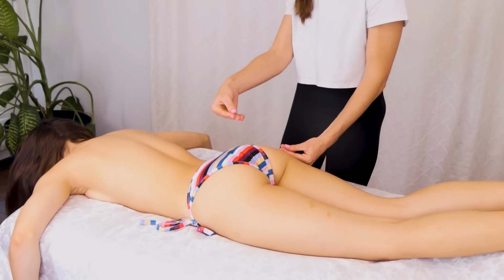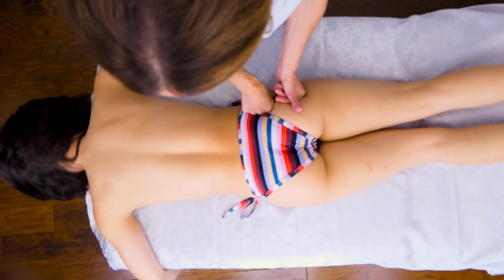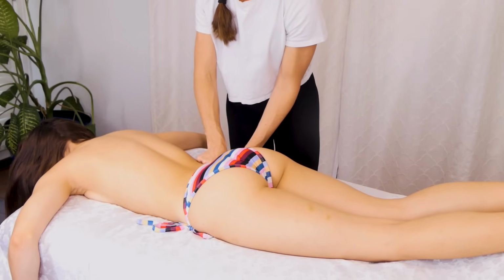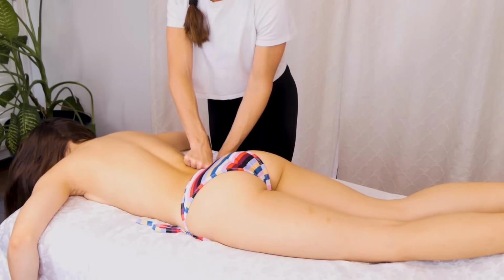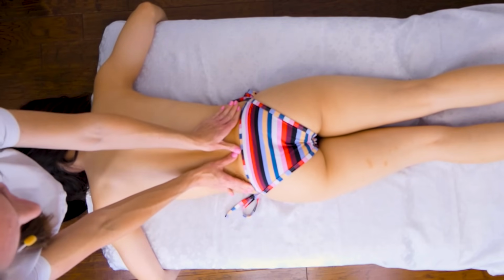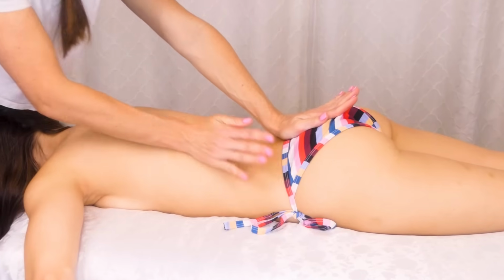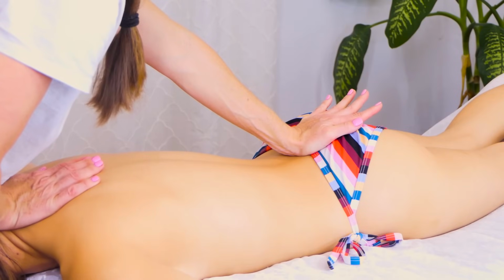You also don't want to go from super deep to just jumping onto the back. You want to find these transitions that are creative and artistic, honestly, sometimes just tying everything together in a creative way, making your massage your own. I'm just going to land on this connective tissue around the hips. And I'm going to rotate this pelvis, just opening up the low back and the spine a little bit more.